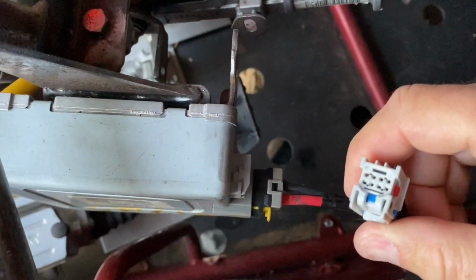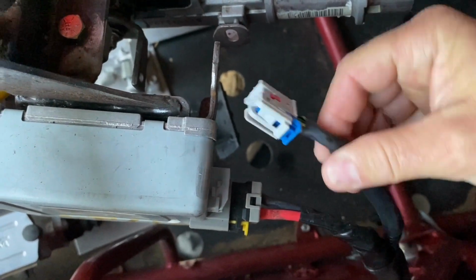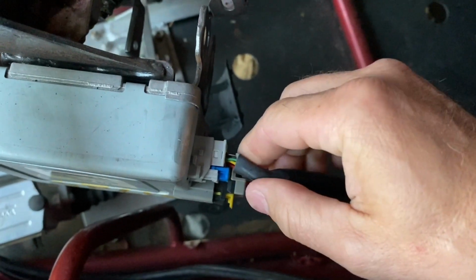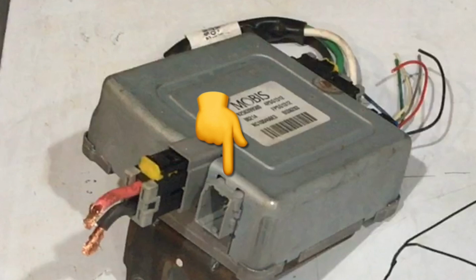So one thing that did end up being a little tricky was finding the pigtail end that plugs into the module that has the key-on exciter. And what I ended up doing, because I already had the whole steering column, is I just went on eBay and bought a completely separate module. I paid $40 for it. I had actually gone to Kia and gave them a part number off this module and tried to get a pigtail from them. They had 3 entire toolboxes full of pigtail ends and we could not find it. So if you are searching for a complete steering column, make sure you try and find one that they have just cut the wiring harnesses and not disconnected them, and that way you have it and you don't have to go through the BS that I did trying to find it.